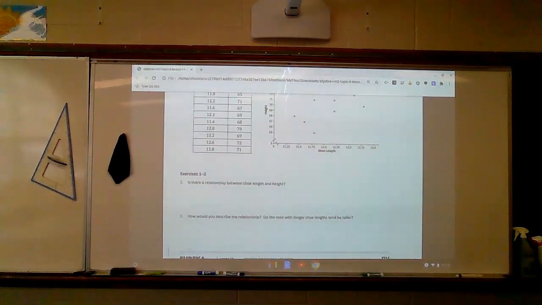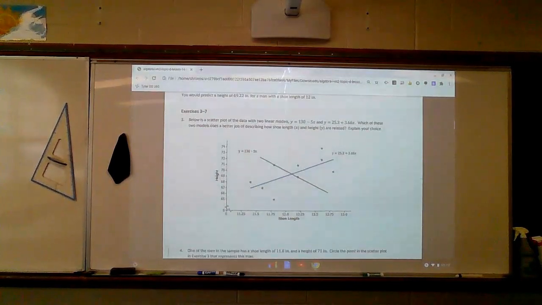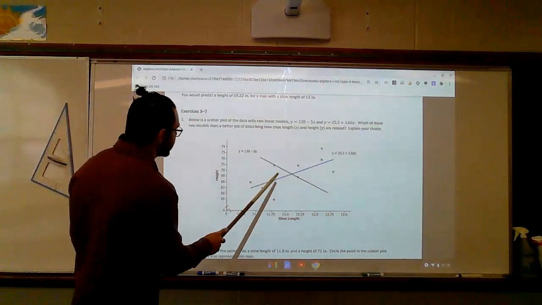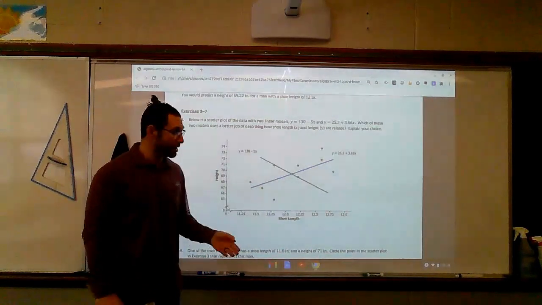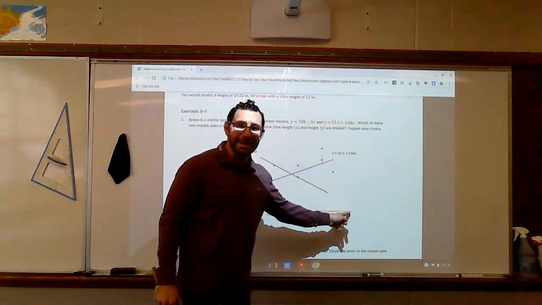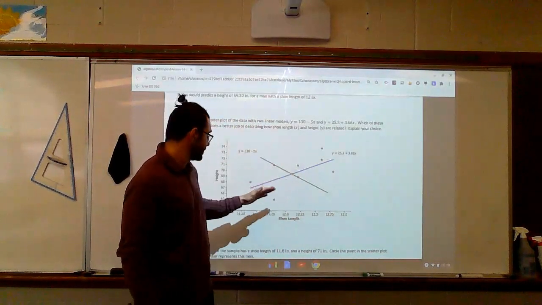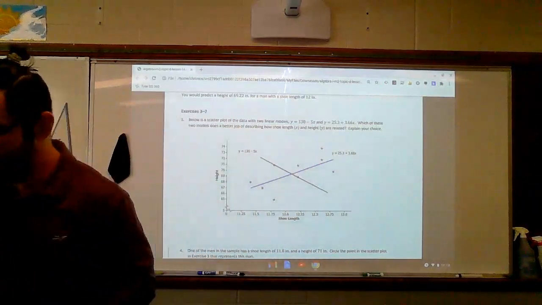Is there a relationship? Yes. How would you describe the relationship? Linear. Do the men with longer shoe lengths tend to be taller? Yeah. Well, that's great. That's an easy one. But here's the same graph with two different models. Why is blue better than the black? Well, again, hopefully at this point, I've talked about it and you can understand. X is increasing, so is Y. So it's not going to be a negative correlation. It should be positive. Even though this goes through 2 points and this doesn't go through any, we're still pretty pleased with it being a positive correlation. That's something important to know.